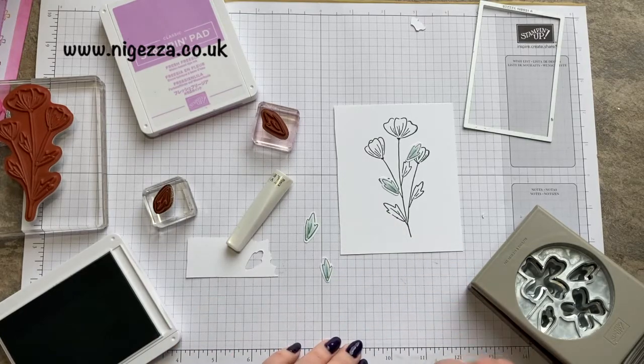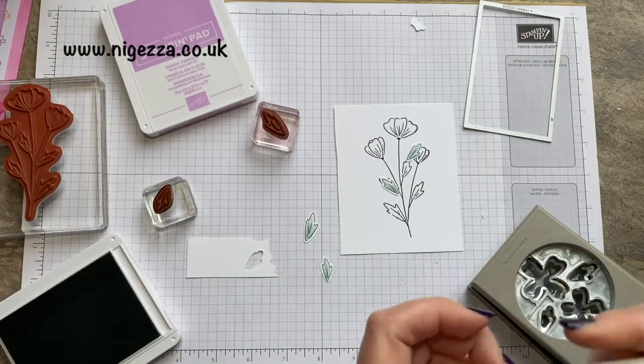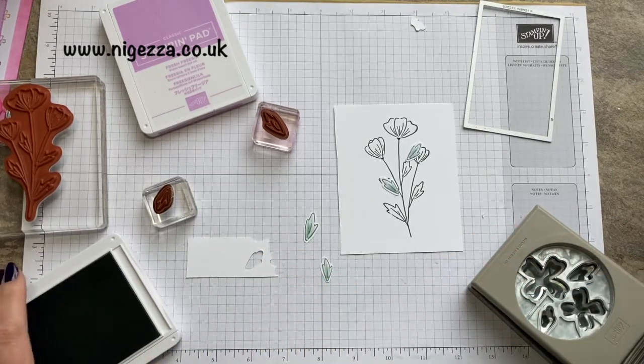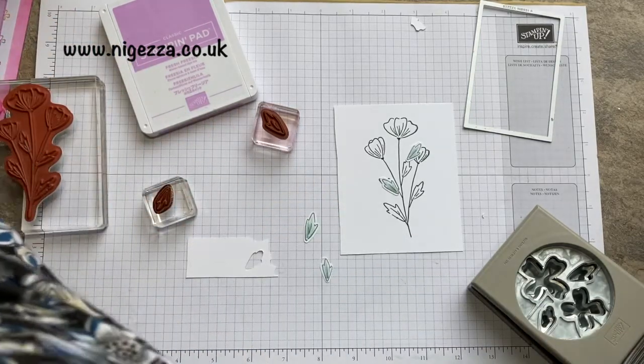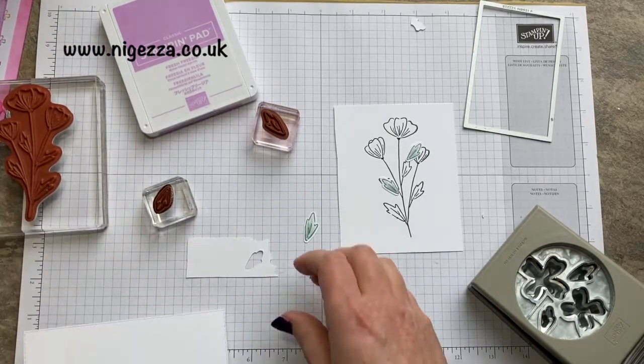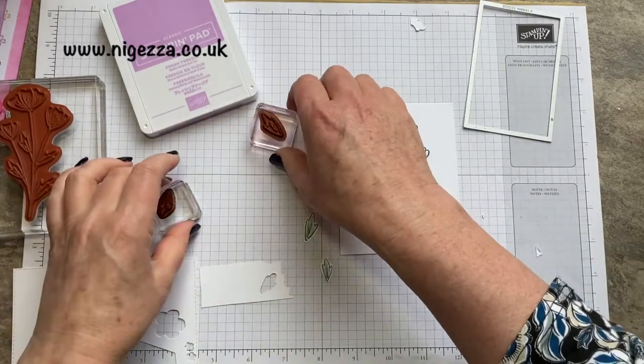Okay, just brush that off because I'm going to do the same thing for the flower, I think. Now I've had that idea. So, maybe not left enough on that scrap, so we'll grab a bit more. We're going to do the flower now.